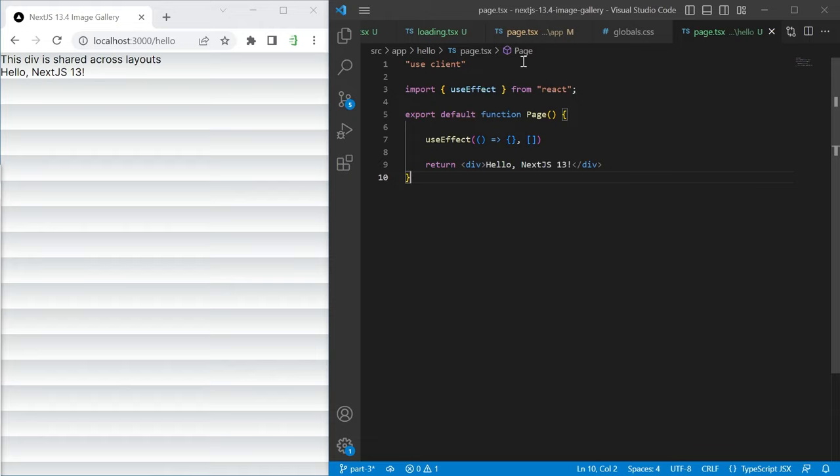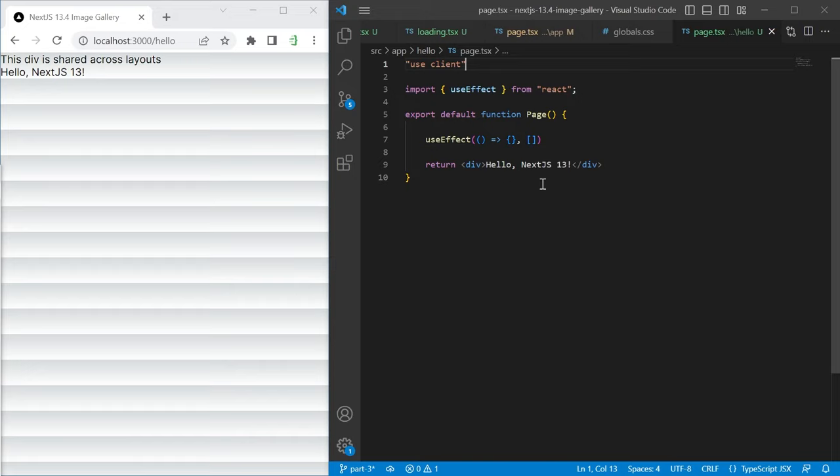And when we make a component a client component, all components that we use inside this component are also considered client components, meaning that you don't always have to put this "use client" string here, which is also called a directive, into every single client component. It's enough if you put it in the topmost client component, and again, all components that we use in here are client components as well.